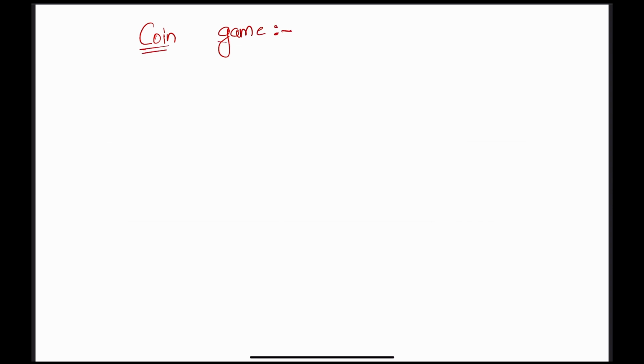So let's recapitulate whatever we have done till now. We are solving coin game related questions. Till now we have dealt with the last pick lose type: the person who picks last is going to lose. We have completed this one, and there are many variations. Let's recapitulate what the variations are.